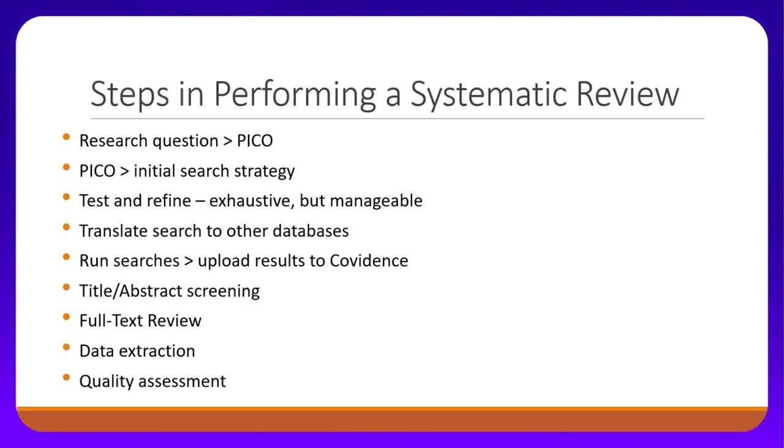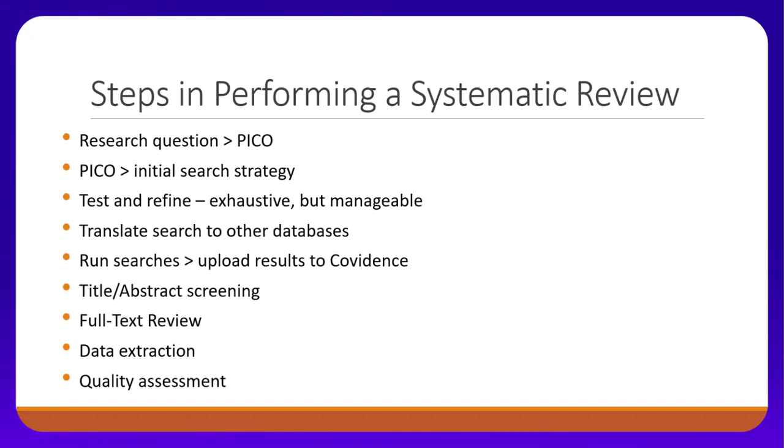Systematic review search strategies are created in order to maximize recall, but in so doing, they tend to be very imprecise, meaning that the majority of your articles, perhaps 99% or more, will be irrelevant for your project. It's in the next couple steps that you will screen out all of those irrelevant articles.